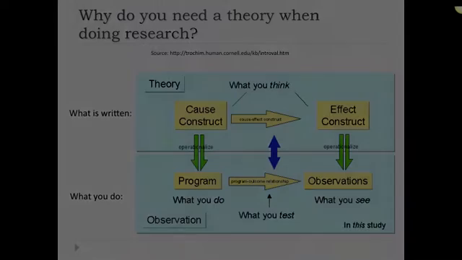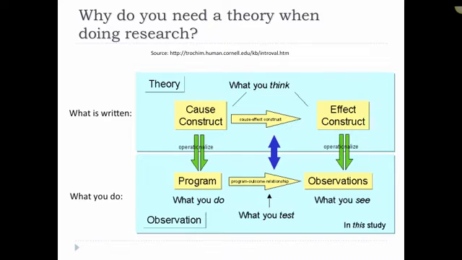This is a nice little example of how constructs and variables sort of play out, and the idea of how theory connects to research. Up here is what we say is going on in terms of a theory, and down here is actually what we do when we're conducting research. So the theory might say academic integration causes student departure — that's kind of what you think is happening. Then in research, you actually collect data to try to test that out. So you would operationalize academic integration — perhaps we'll create a learning community to measure it as a variable — and then test out whether or not that causes students to drop out of college.